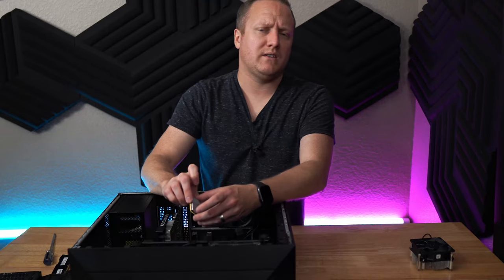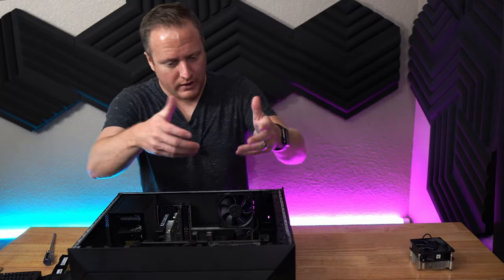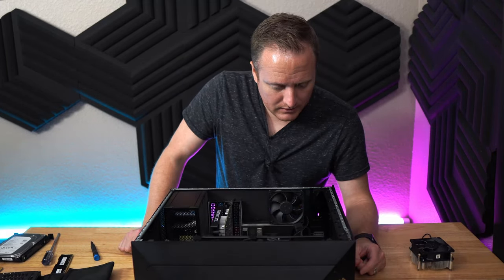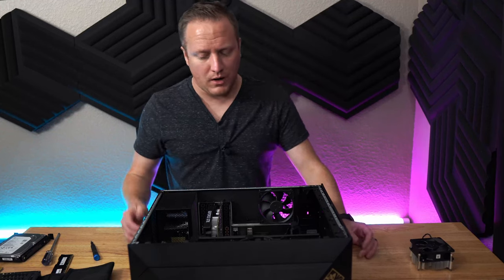So our thermal paste application will be a lot better once we clean this up and get it into the new system. But on to the next thing, which we wanted the hard drive, we said before, so actually I'll just pull that out and get it out of the way. And really honestly, we just need to unplug a lot of the power connections because we said we're gonna keep this power supply, which is a decent power supply. I think there's no problems with going with it.